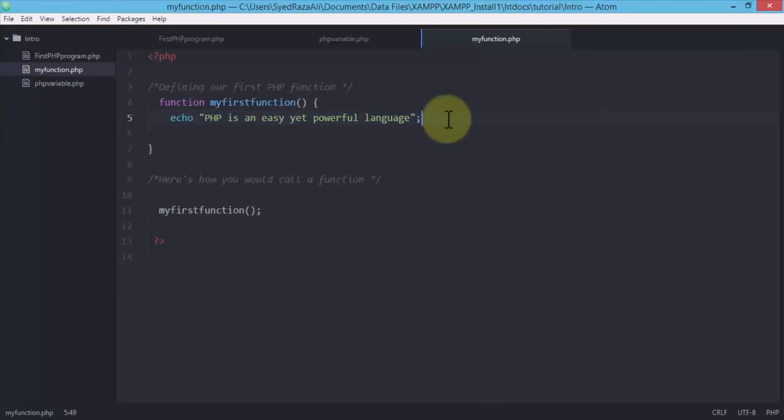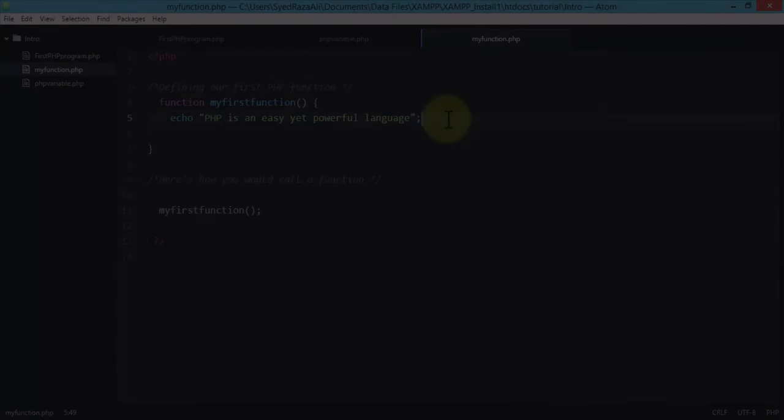Now, of course, here I'm strictly showing you PHP. If you need to use HTML, for example, and add titles or CSS, you're more than welcome to do so. And I demonstrated this in one of the earlier lessons. But I'm strictly focusing on pure PHP code. So here in this lesson, we talked about what a function is and how to define the function and call a function.